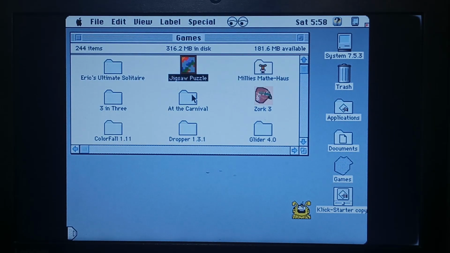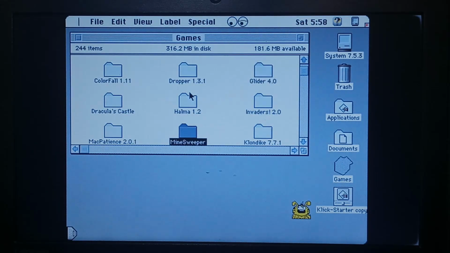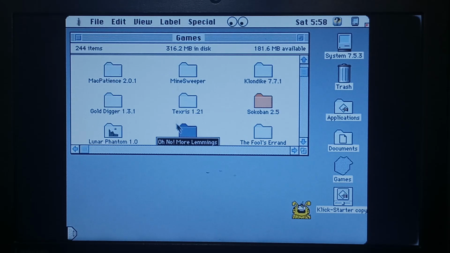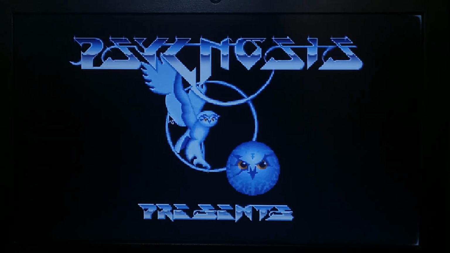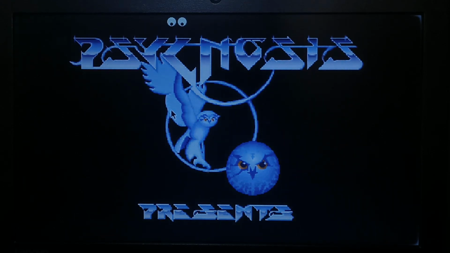Unfortunately, not all the good ones are on here. There's no Mac Classic Adventure games. We do have Lemmings, though. This is why we changed the screen colors to 256, because otherwise this just doesn't load or it crashes.